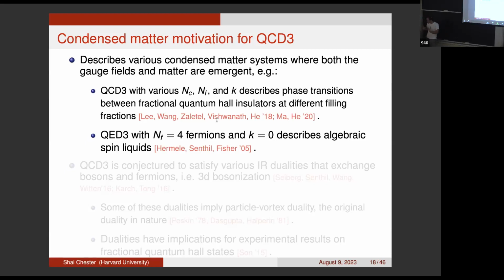This would be some bizarre phase called an algebraic spin liquid. Basically, algebraic means that the critical exponents are algebraic, which is typical of a CFT, as opposed to being exponentially small. There's a conjecture that this theory describes the algebraic spin liquid, and there's even a specific material conjectured to be described by this system. It's called Herbertsmithite, which you can look up and find a picture of on Google. There's a lot of controversy over whether or not it's described as an algebraic spin liquid, and I think to this day it's still not settled. But it is a question people are actively working on. So we need predictions for the critical exponents in this theory so as to compare to experiments on Herbertsmithite.